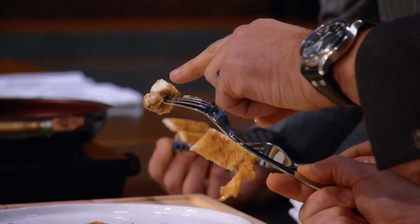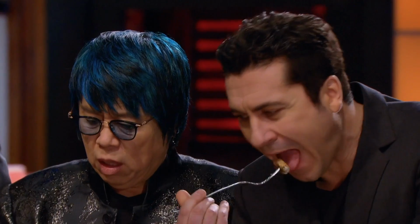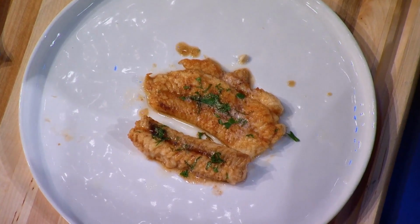Jenny, you see the opaqueness right here? Yep. That's a good thing. Oh, good. Unfortunately, both fillets were so different. And you can see that. Overcooked. That's overcooked. Yeah. You got good flavors there, but the presentation looks very scrappy. This is a knife fight, and that filleting may cost you. Thank you, chef.